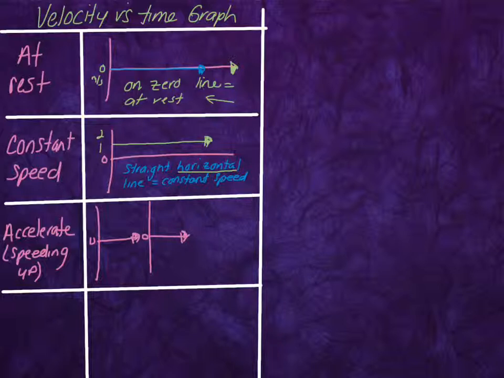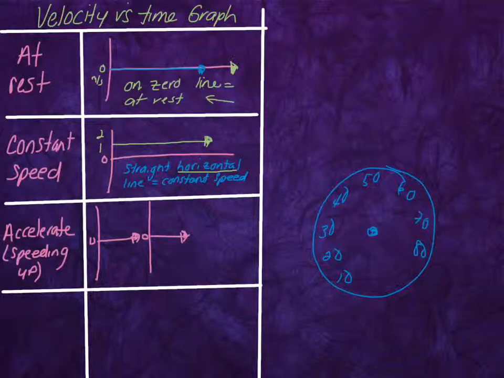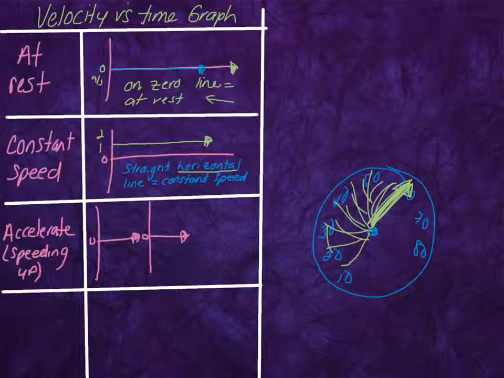Okay, so remember when I was talking about that speedometer in your car? It's usually like this: 10, 20, 30, 40, 50, 60, 70, 80. Let's say you're driving and you start off going 10 miles an hour, but you're changing your speed, then your little speedometer is going to change. When you step on the gas, it's going to pass through all of these until it arrives on whatever it is that you're trying to get to. So what's actually happening is it's cutting through all of those numbers.